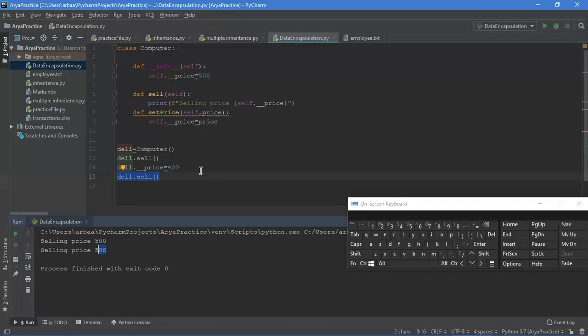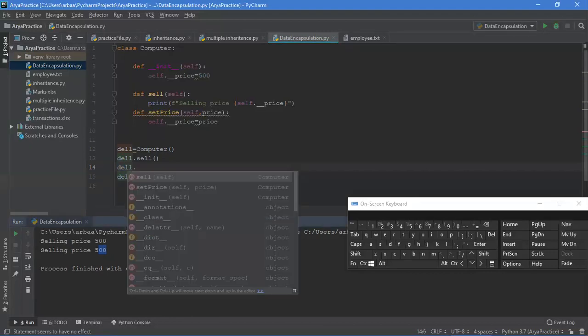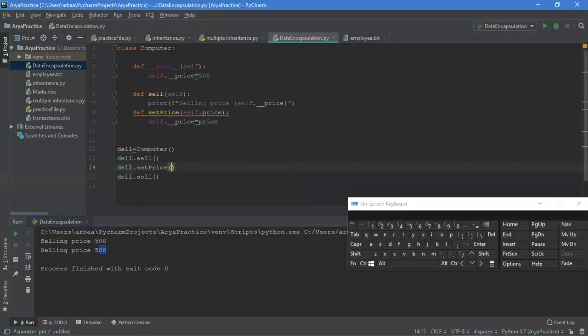Okay. Now I'm going to go ahead and change the value to 400 while using a method. How can I do it? For that purpose, I'm going to say del dot, and how about I say set price. And set price, now I need to give a price. So I'm going to give 400 now. 400. Let's go ahead and try to run that. There we go. You see, first it printed 500 because I secretly gave price as 500. And the second time, I was not able to edit it without using a method. And then I used a method to edit it to 400. And then came the result as 400. Okay. So I hope you understand that.